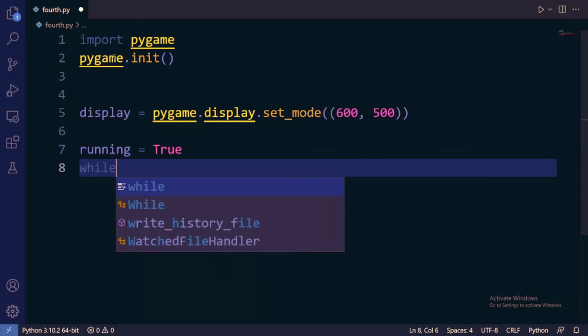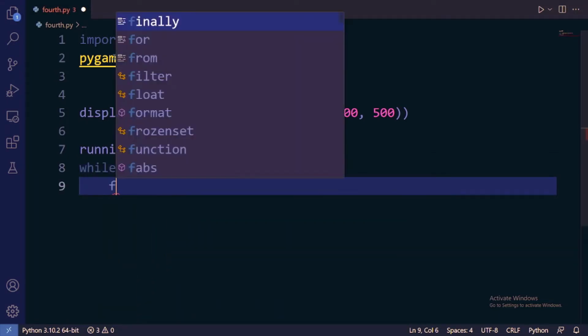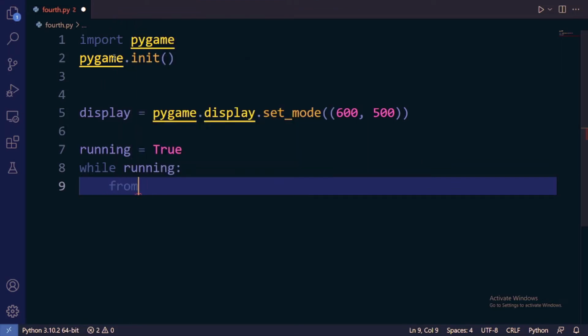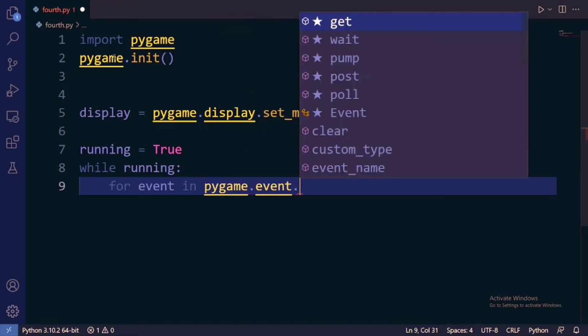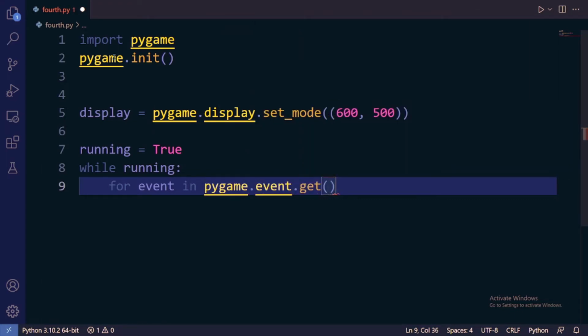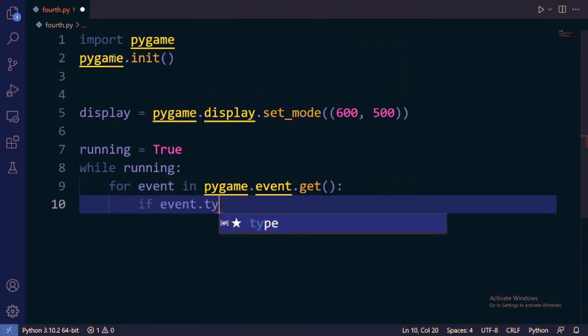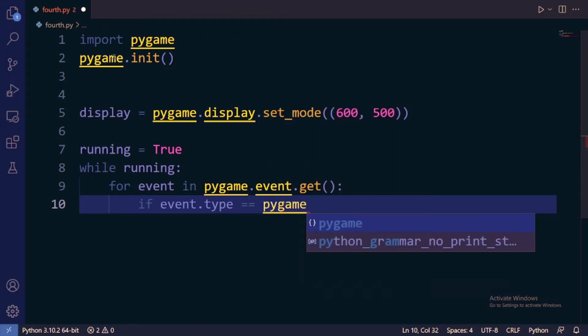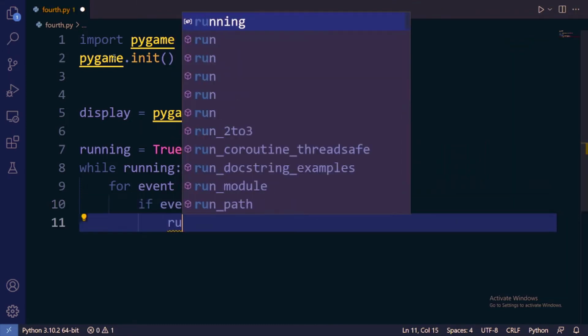Then I will say while running, for event in pygame.event.get, and then I'll say if event.type is equal to pygame.QUIT, then we'll set running to false.